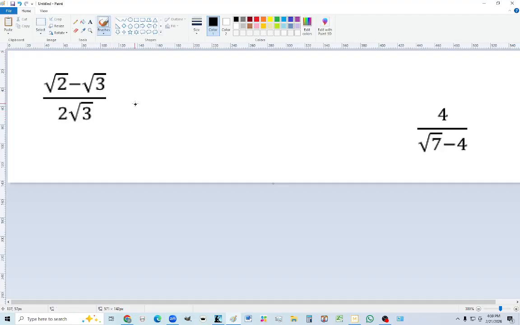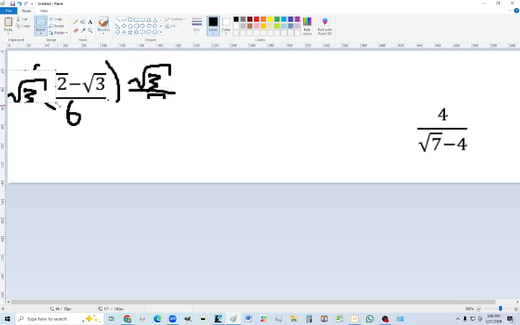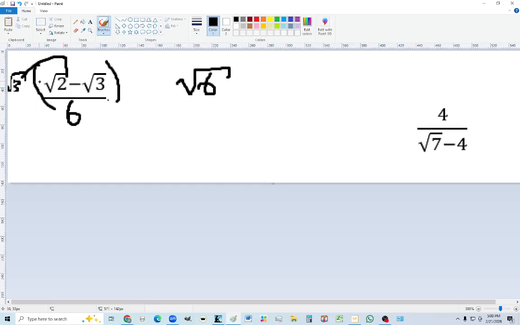We might as well just see what happens when I multiply top and bottom by square root of 3 over square root of 3. Well, I can only multiply the radicals. Square root of 3 times 3 is 3. So I'll get 2 times 3 at the bottom, which is 6. That means this entire thing at the bottom can be replaced with 6. Now, this square root of 3 at the top can be distributed into the brackets. Square root of 3 times 2, square root of 6. Square root of 3 times minus square root of 3, minus 3 over 6.